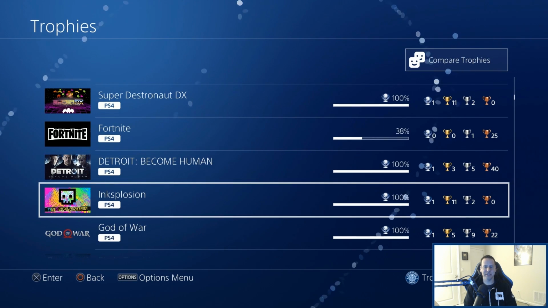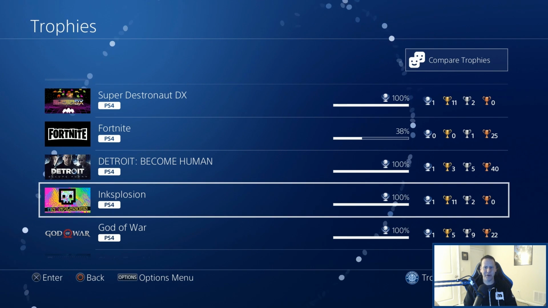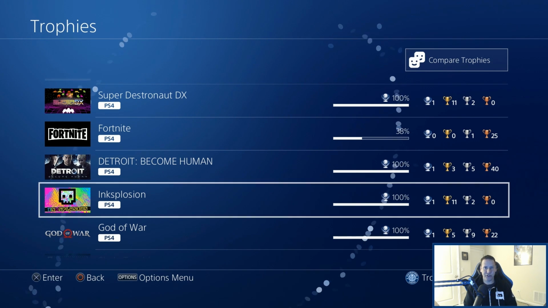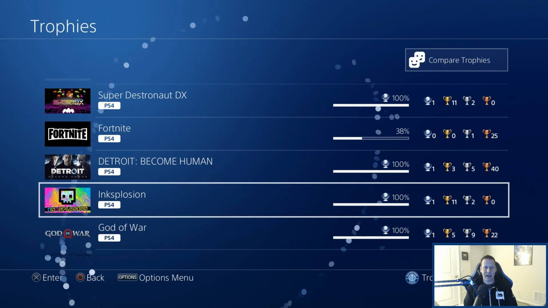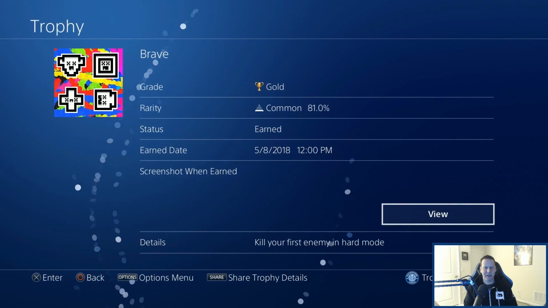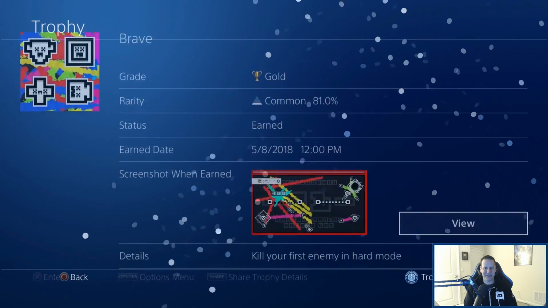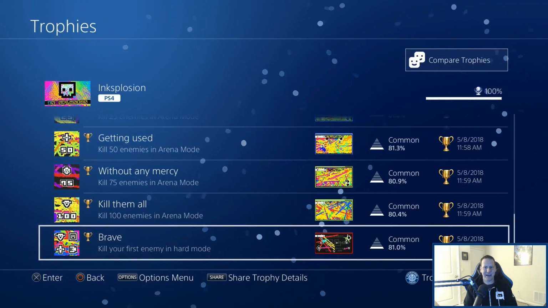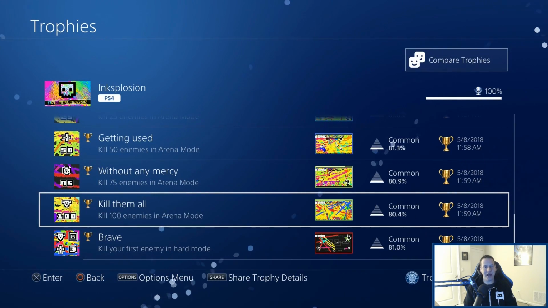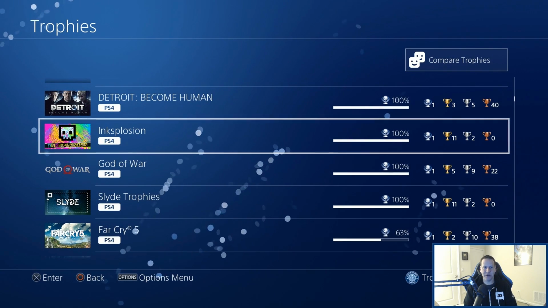Next up is Inksplosion. This is part of Petite Games, the Super Destronaut DX developer. This is another very short, very cheap platinum trophy, and it's very colorful. If you just go into a random trophy here, you can see the screenshot. Well, they're very bright. We need some sunglasses for that. But yeah, it's actually pretty fun, a quick, easy platinum trophy if you're looking for one of those.